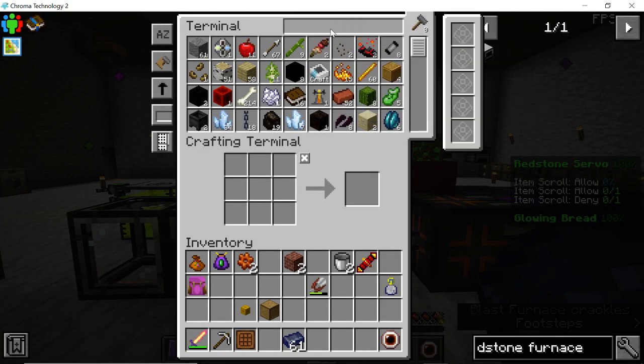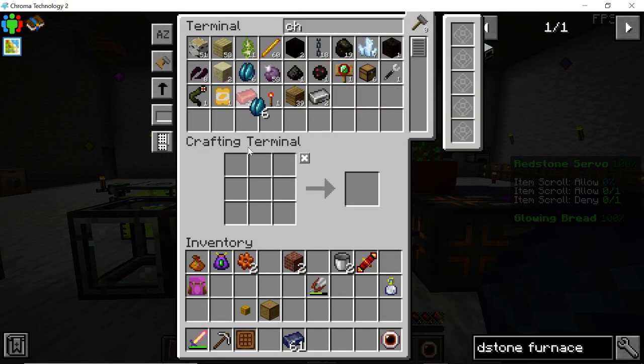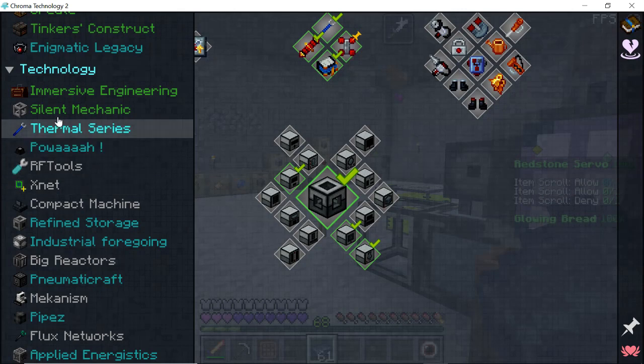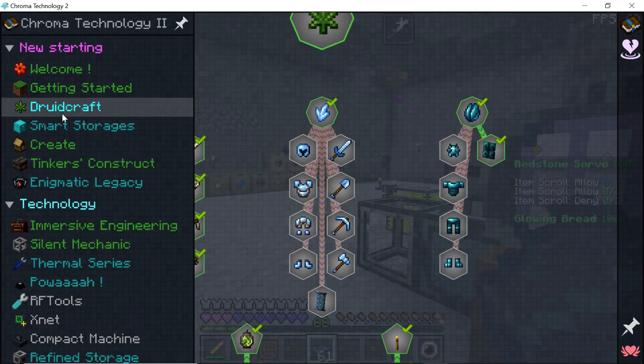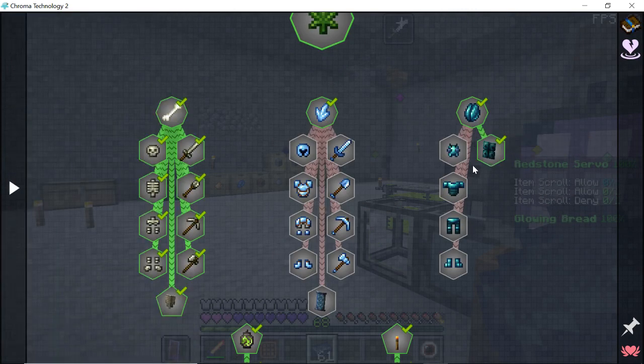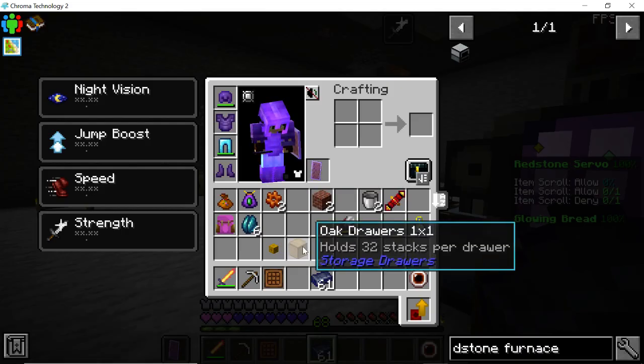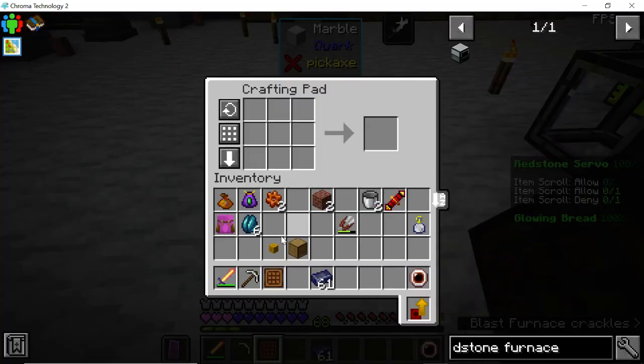See, how much chitin do I have there? I have six, which I'm pretty sure is the next one in Druidcraft. Let me punch up there real quick. Next one there is the helmet, which takes five. Okay, so we'll do that. There is the helmet.